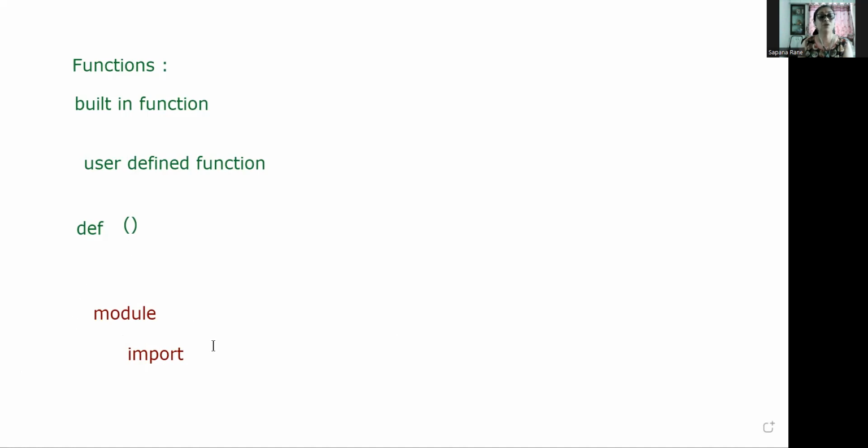Some modules we are using in our Raspberry Pi programming are available with your Raspbian operating system. So if you are trying to run simply using Python, it won't do.